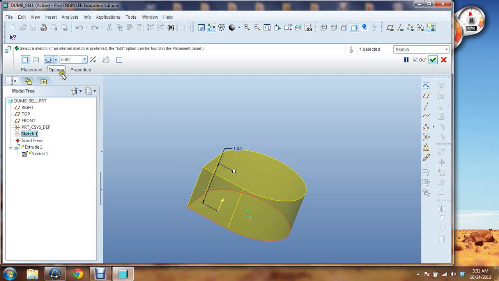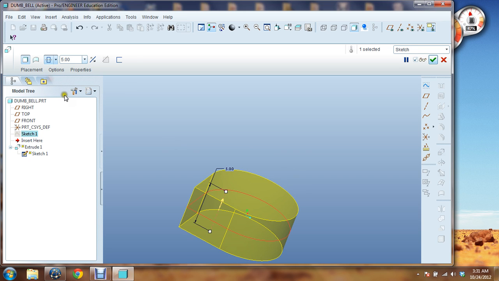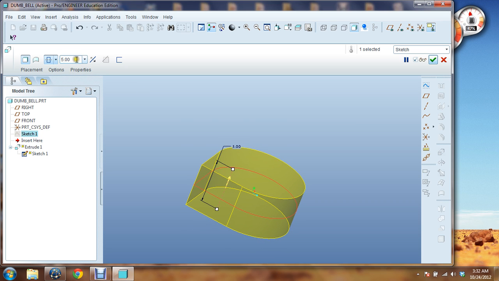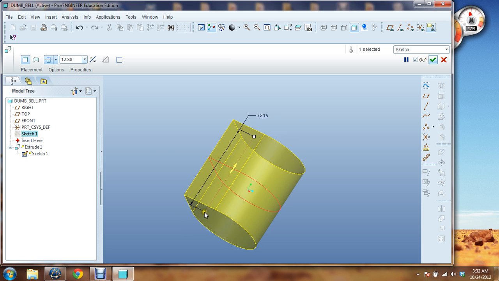Alright, so I went over how to flip our extrude if we don't want it going in one direction. But we also have the option to extrude about the midplane. So this is extrude symmetrically. What if I actually wanted to extrude in both directions? I can click that, and now it will extrude in both directions. Notice we can type in the nominal value up here, but we can also grab these and just stretch it out and take a look at it and just freehand it. That's one way of doing things. So I went over saying these are all of our options up here for the extrude.